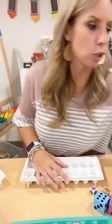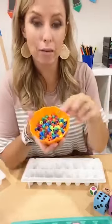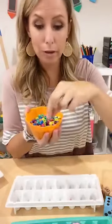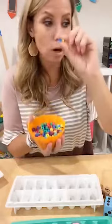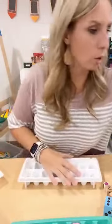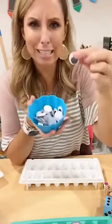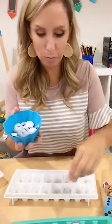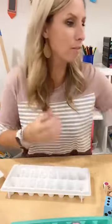Another fun filler to do would be just little pony beads. Obviously, if you have three-year-olds, they're not going to be able to pick these up. But if you have kiddos with a stronger fine motor, you could do pony beads. You could also do eyeballs. Kids love playing games with eyeballs, so they can just put one in each one, or whatever math game they're playing with the dice. Those are a fun filler.